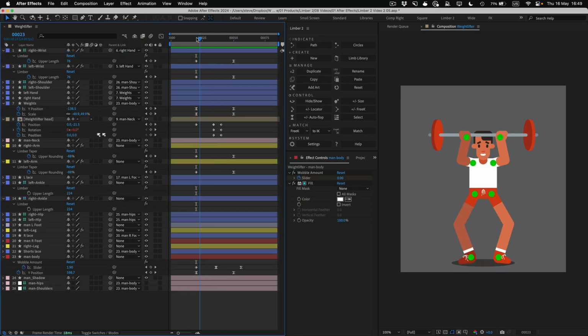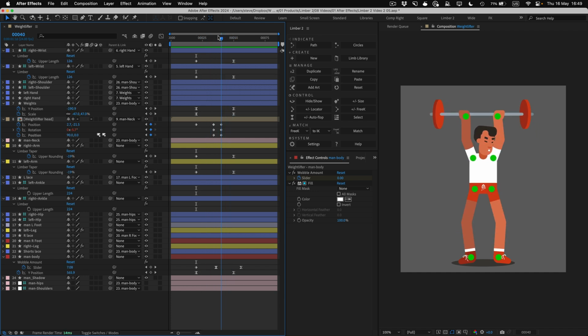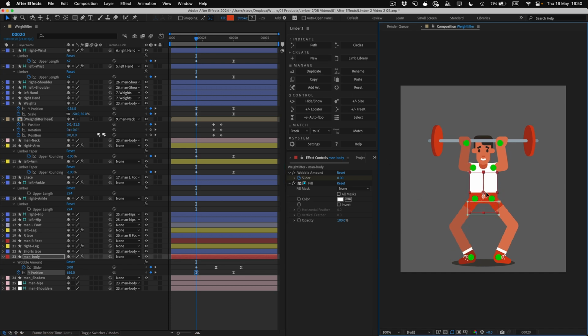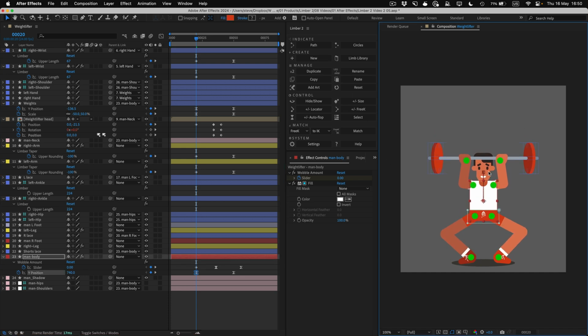Animating the limbs of characters that face forwards is often difficult on IK. Let's say we wanted the weightlifter character to come out of a squat pose before he raises the weights. I'll make the body layer lower on the first pose and also lower the head to help with that sense of lunge.